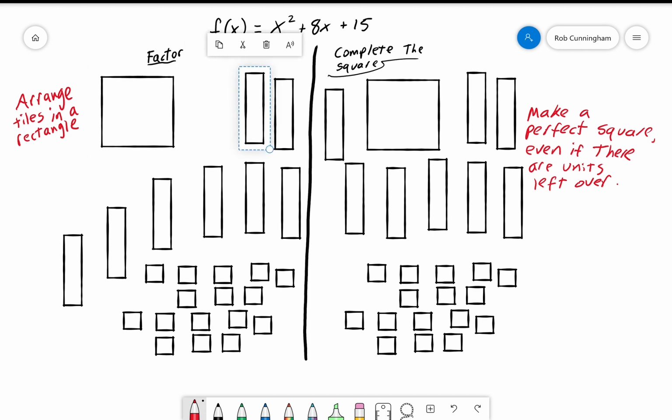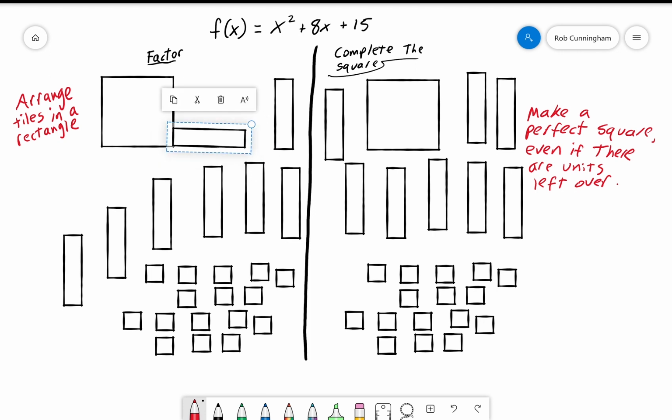Now, again, there is a very large temptation to try to arrange these so that the 1 side and the x side are meeting. But we can't do that because, once again, we don't know exactly how long that x side is. We don't know how many of these it would take to make up that x side. So you can only link x sides with x sides.